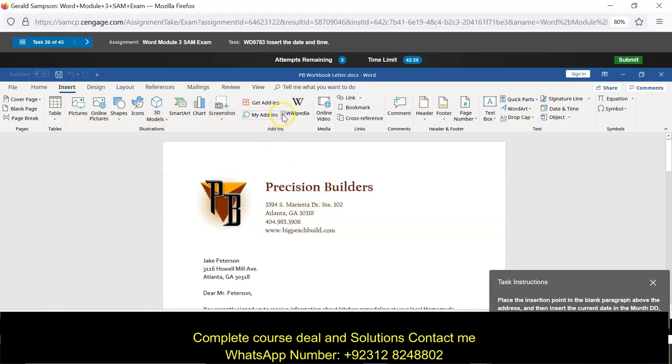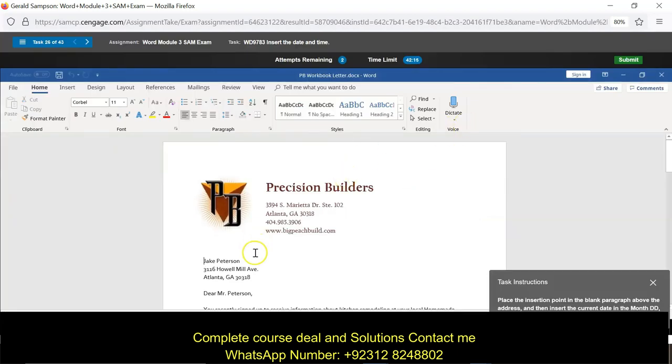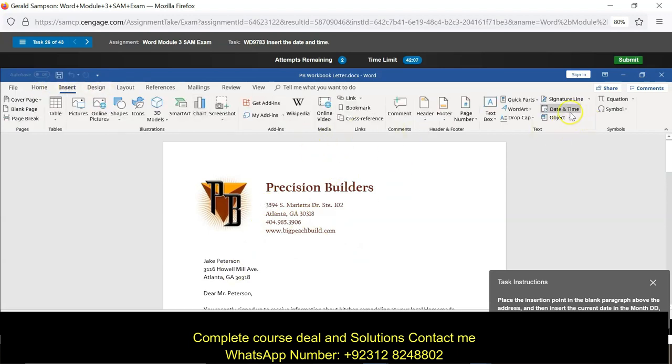I'm not sure. Date, symbols, equations, date and time. Retry. Now I'm getting close. I don't know where this means this. I thought it was right here that they wanted it. And then I went over to insert and let me try date and time. It's telling me from the third option, when I pull date and time, this is not going to give me the option. And there's no text box here. So I know I'm doing this wrong. I'm going to have to come back to this one. Hang on a sec. I'm going to pause this.